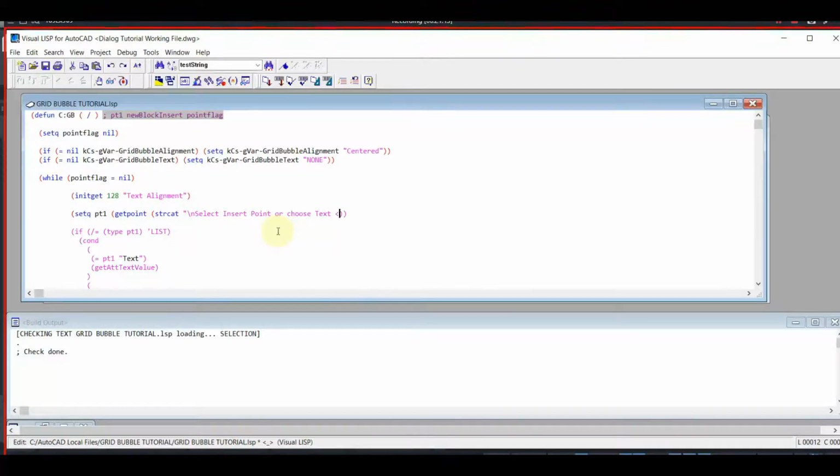So let's do that. So for myself, it's hard to get this far into the code without having an error.